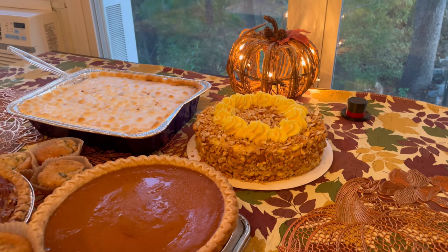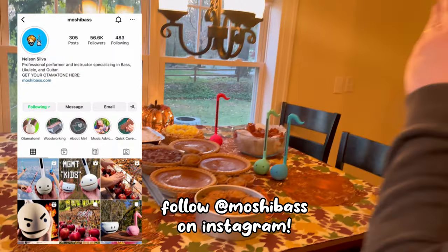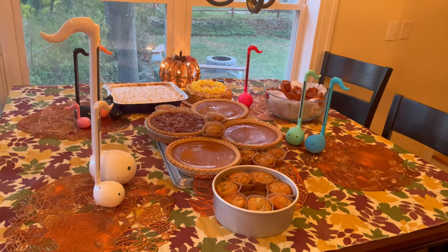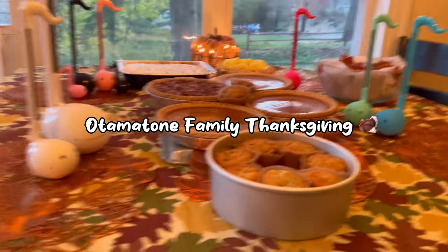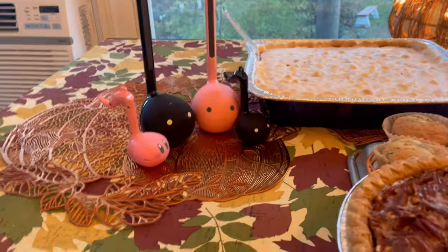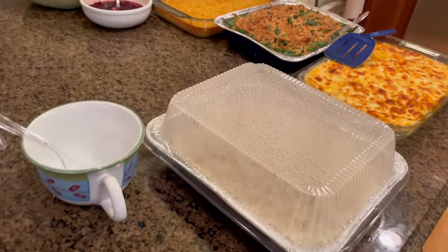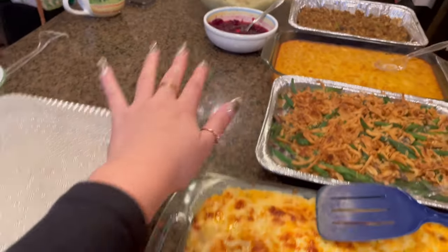pastry, and buttercream. Moshi Base preparing his social media post of the Thanksgiving. Look at the little family. I wish there was like a Thanksgiving song. And on the savory table, we are still missing the turkey. So let me come back to this when the turkeys are here.